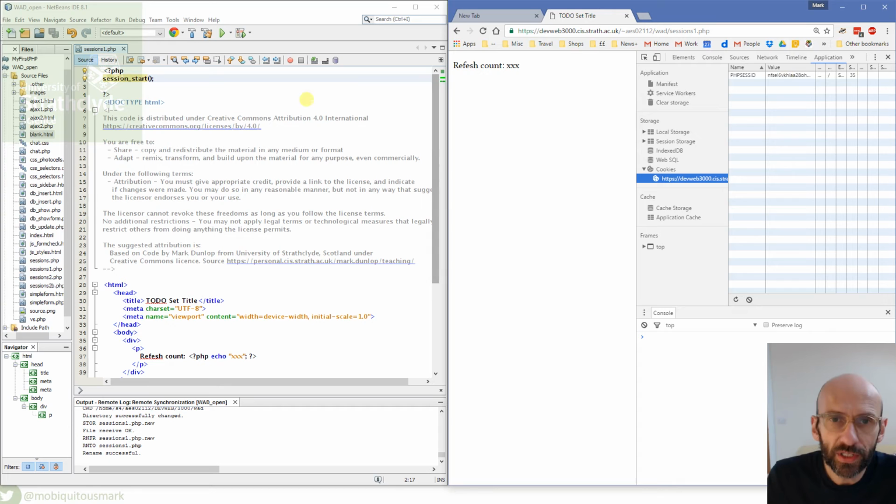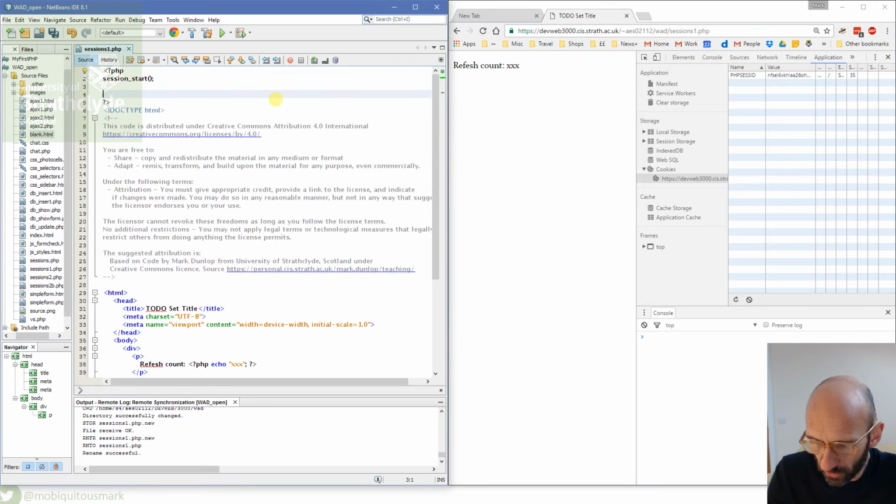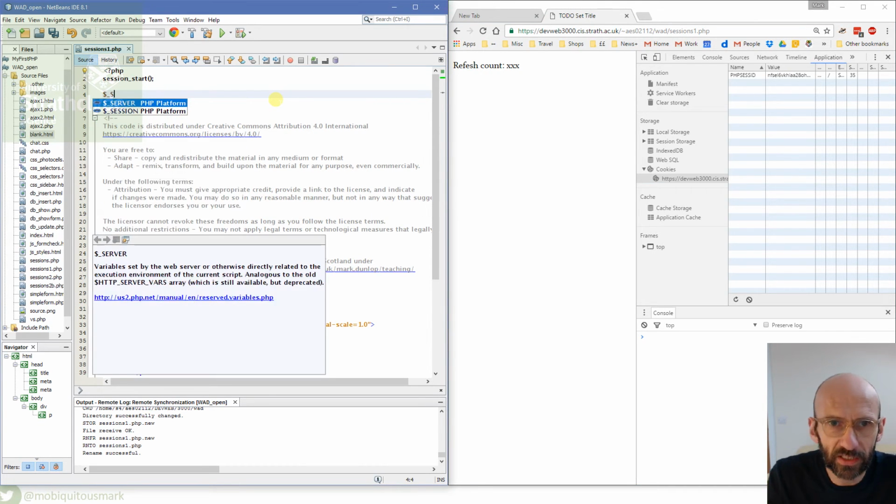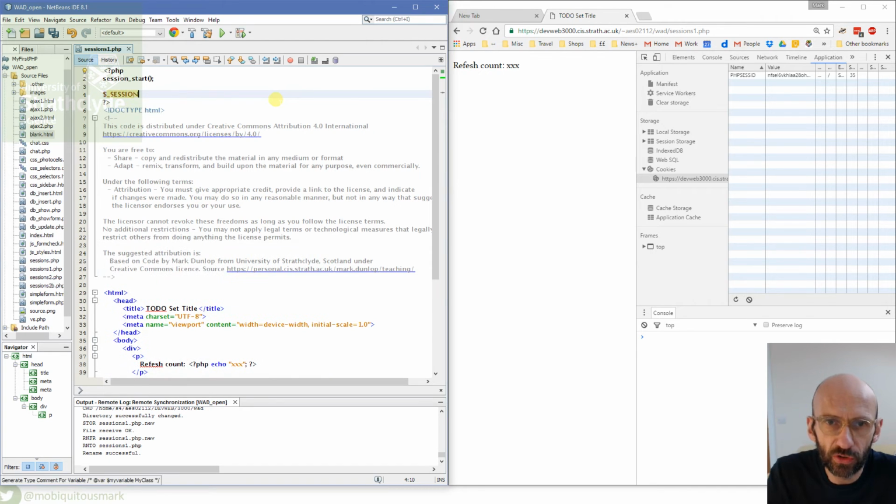Okay? And once it's set, once it's looked up its database, we can access session variables much like we do with post and get. So we can get refresh count. Yeah, refresh count. So we're just using, instead of $_POST, we use $_SESSION.